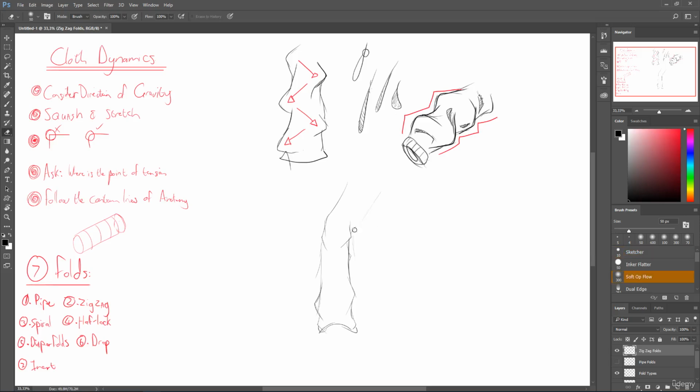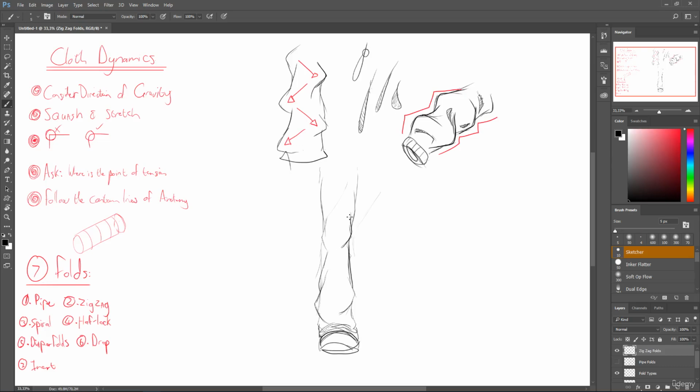Okay, this person's leg is at a bit of a strange angle. Let's just keep it at more of a straight angle. And this would be the front of their shoe down here, just kind of roughing that in. And so the pants are compressing, they're wrapping around, and we have the zigzag pattern showing the compression happening.